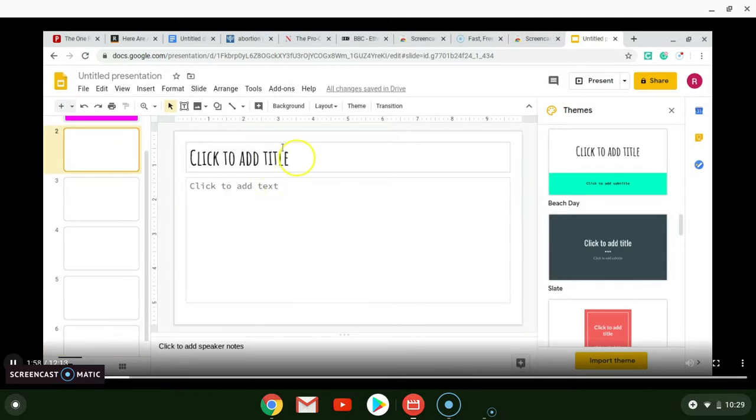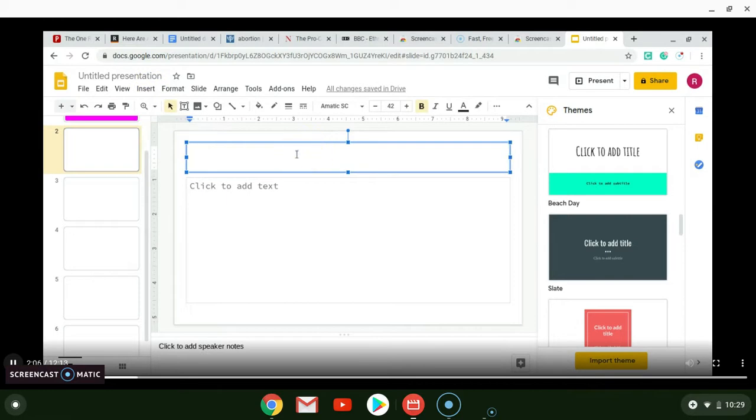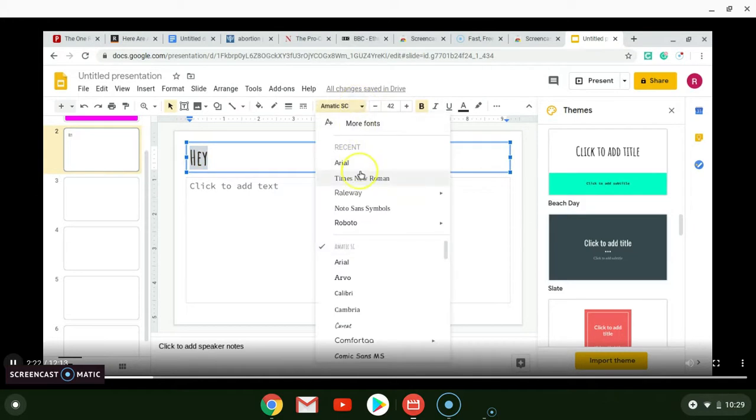So then usually the slides come with different layouts, but this is the main layout that it's going to give you. On this layout, I just figured I would play around with the text in the text box. So I typed hey, you see that it automatically gives you the theme font, but if you highlight it, you're able to change the font of your words in the text box.